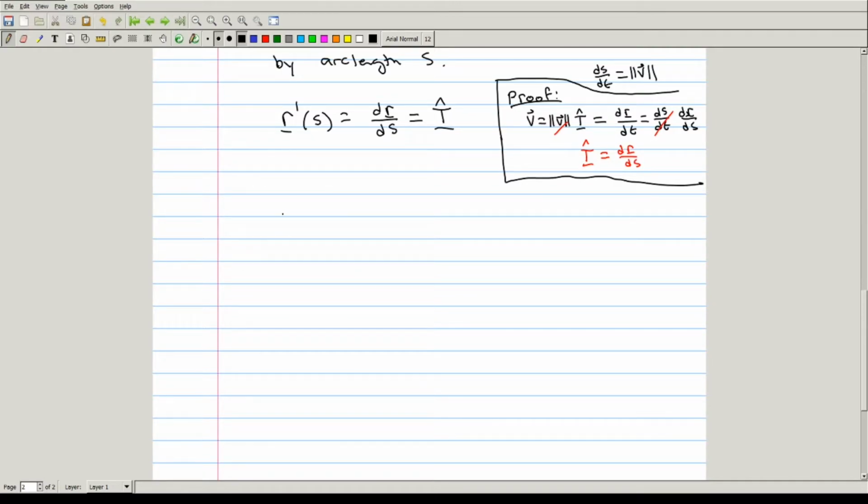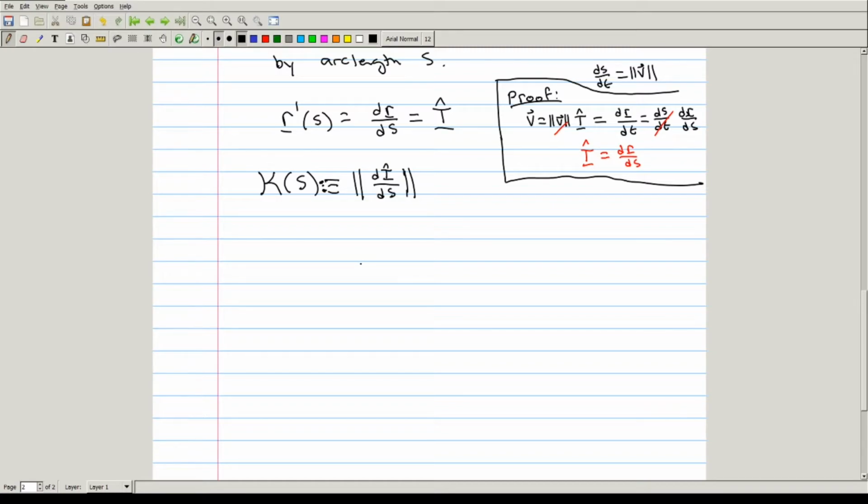The other simplification is that last lecture we defined what's called the curvature. In this case, we'll just deal with curvature as a function of arc length. The definition last lecture was that curvature is the magnitude of the rate of change of the unit tangent vector with respect to arc length, or the total amount the unit tangent vector is changing with respect to changing position on the curve. This is a very intuitive idea, and why it is the natural definition.